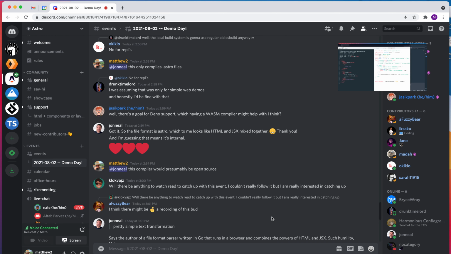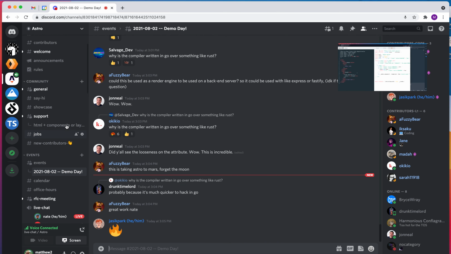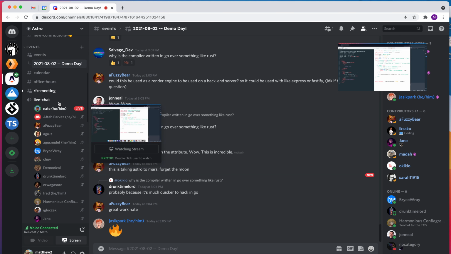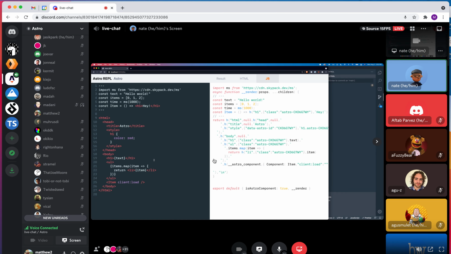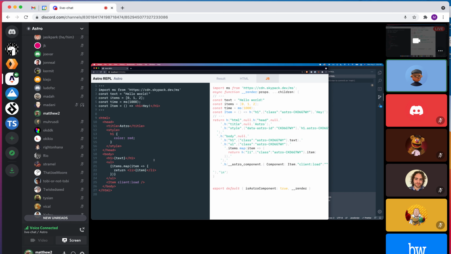You can actually, in theory, compile with Go, right. If you wanted to write a binary in Go that ran ESBuild and this, that is super easy to do. So this would work very well as an ESBuild plugin. Yeah, there's not any particular reason we didn't go with Rust, honestly. It was just pretty quick to hack together.